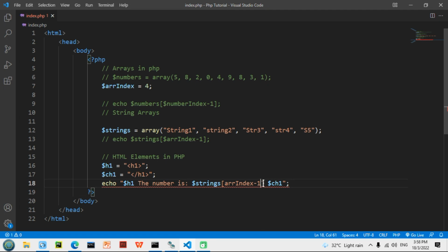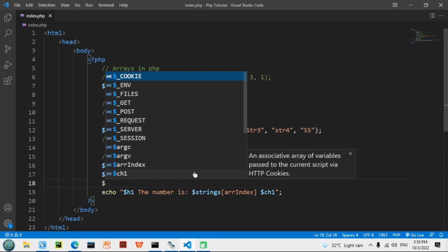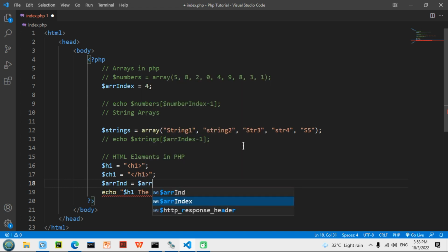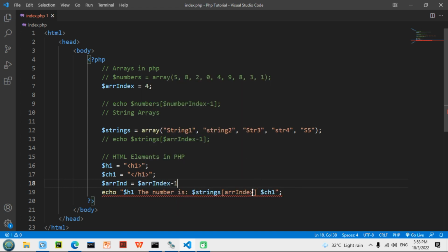Well, we can't really do a minus since it's a string like that, so I can just store it in a new variable. I'm going to name it ARR IND, which is short for index. Set it equal to ARR index -1. I can use that ARR IND variable instead.